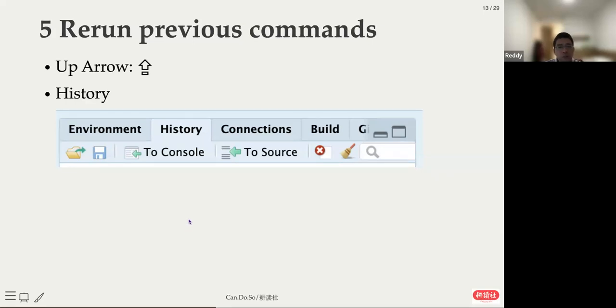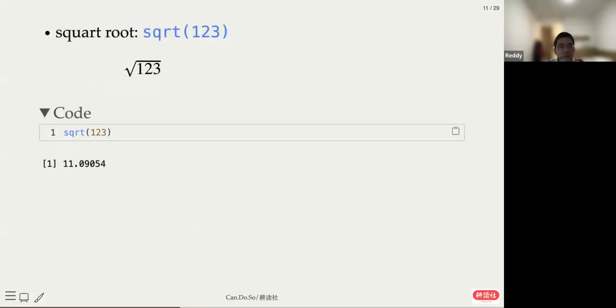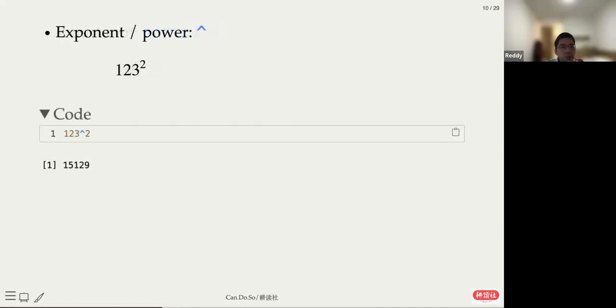But if you want to learn, you can go back to the code and follow it, try it on your computer, on your RStudio, and see if you get the same outcome. If it's different, try to figure out if there is any typo or something.